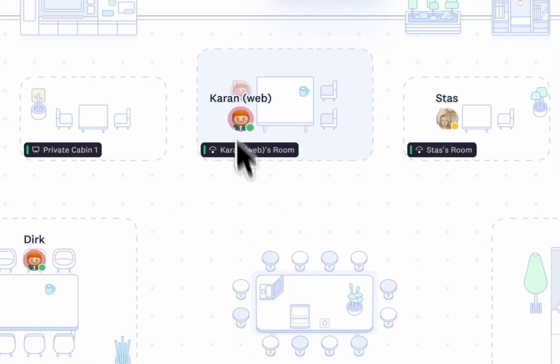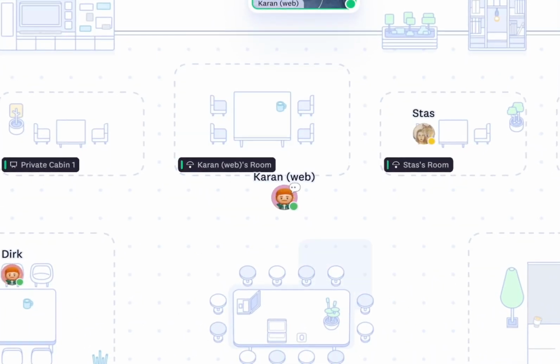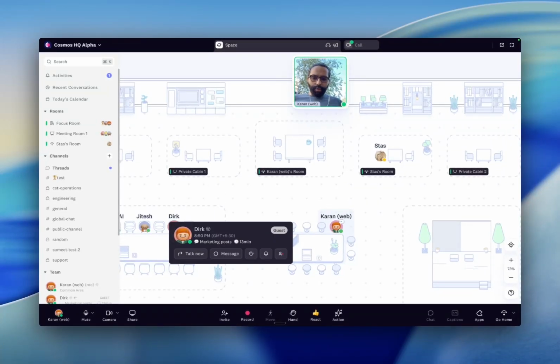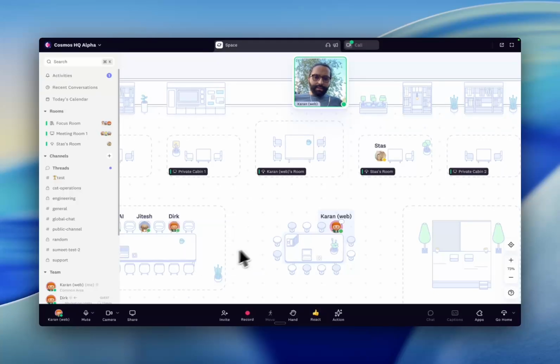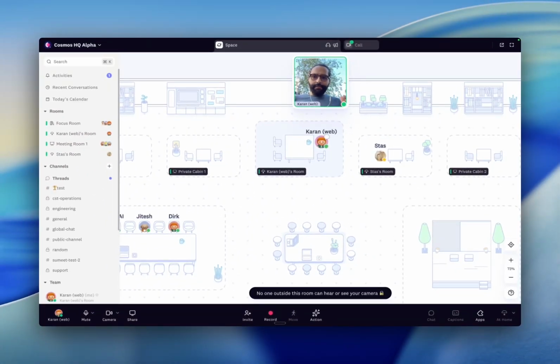Then, second up, in the space, movement in the space always needed to be taught. Now, you'd notice that as I navigate my cursor, there is a slightly faded out avatar which shows up. I click and I move there. And then you'd notice that as I hover over people, I see their profile cards show up with actions, and the same happens with rooms. You see, this is my own room. I'm just going to go there. So this is really powerful, just making Cosmos easy to use so that you don't really have to teach people how to use Cosmos.